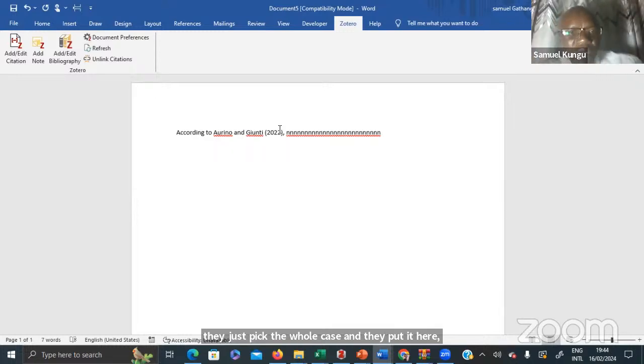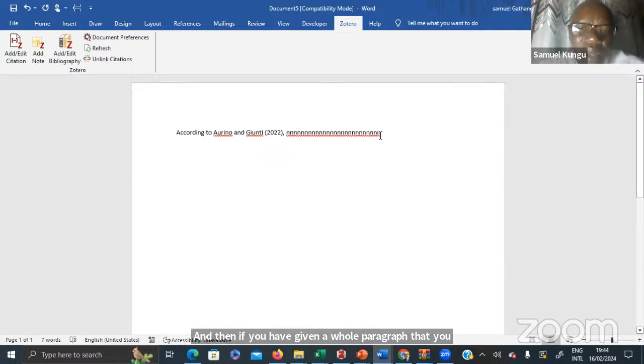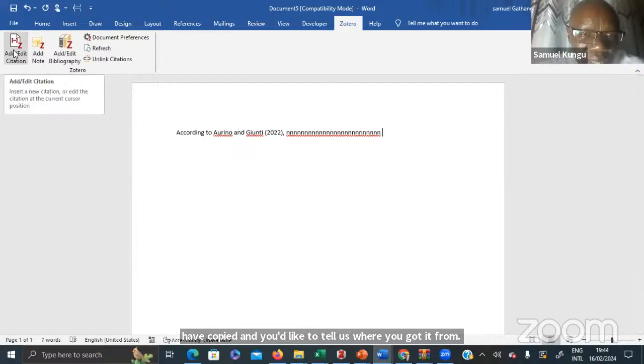Then if it is at the beginning as a form of a story, then you would give this a parenthetical. Then if you have given a whole paragraph that you have copied and you'd like to tell us where you got it from, then maybe paraphrasing where you got that work from, then you come and tell Zotero to cite for you again.